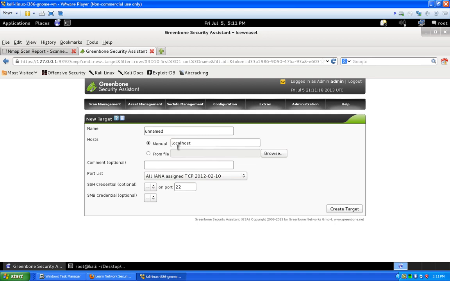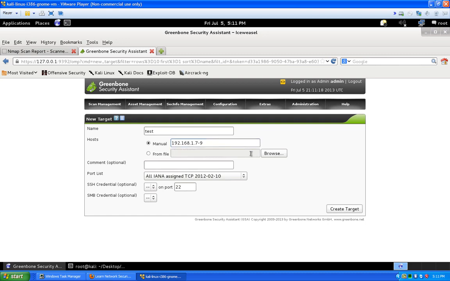So I just want to add a new target. I'm just going to name this test for now. Okay, so the hosts, when you do manual, you can do, well, much like we did in Nmap or NBT scan, Nmap, you can do individual host range, right? So 192.168.1, and then we want to start off with .7, and then again it's dash, and you don't have to put in a .9, right? So as you can see, it's already in there autocomplete here, but that's the way you would do it.